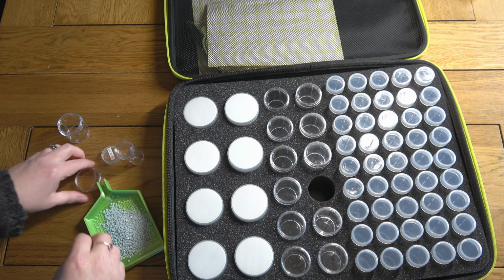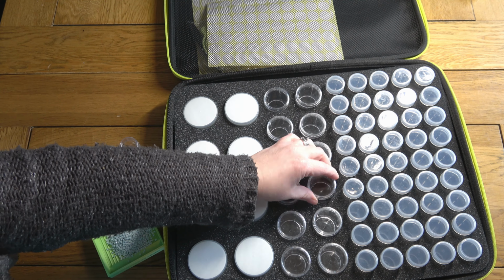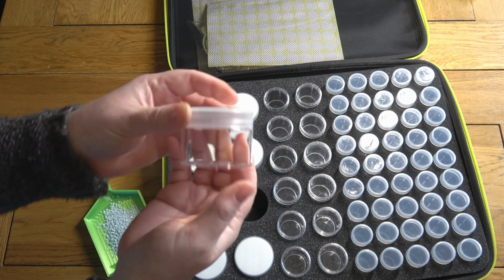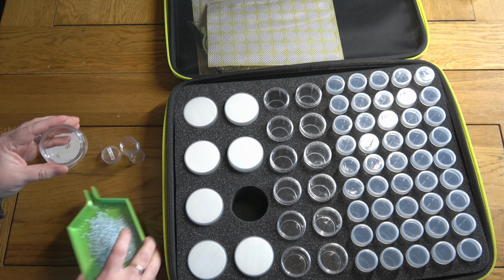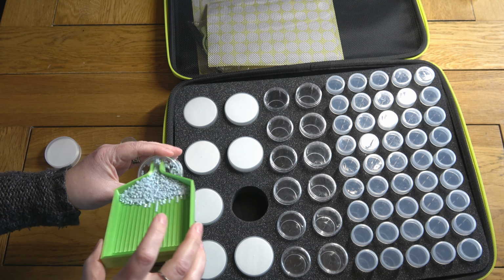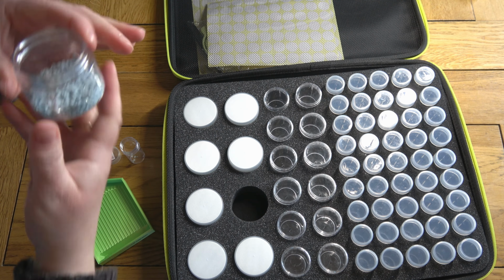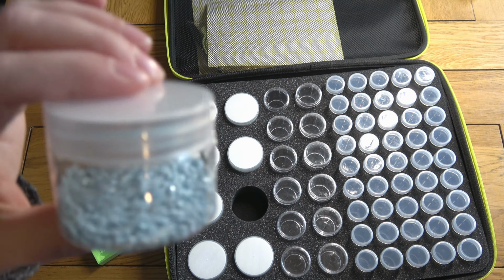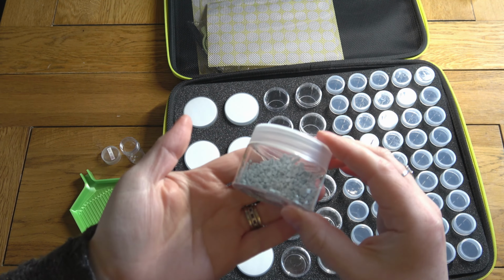Okay, so I've got normal size for me, slightly larger, and then I've got 8 of these really big ones. So let's take a look at how much goes in there. Oh wow. That would easily take, I think, I mean, it's hard to show you because when I put it on the side, they obviously tip up.